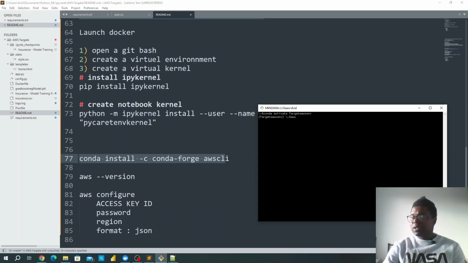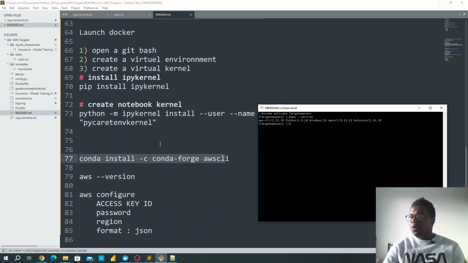I just type aws --version to see which version I have installed. This is version 1.32.39. It's already installed in my virtual environment, Fargate AWS env, in my ipykernel env.